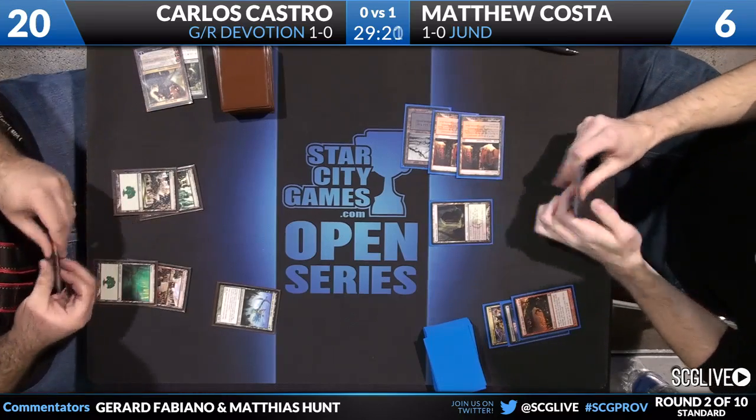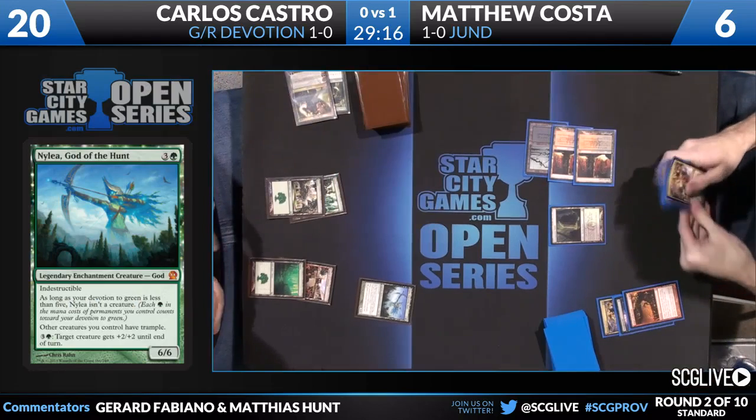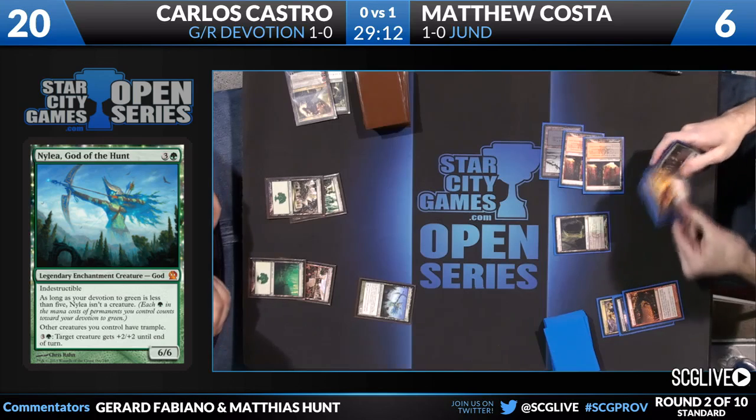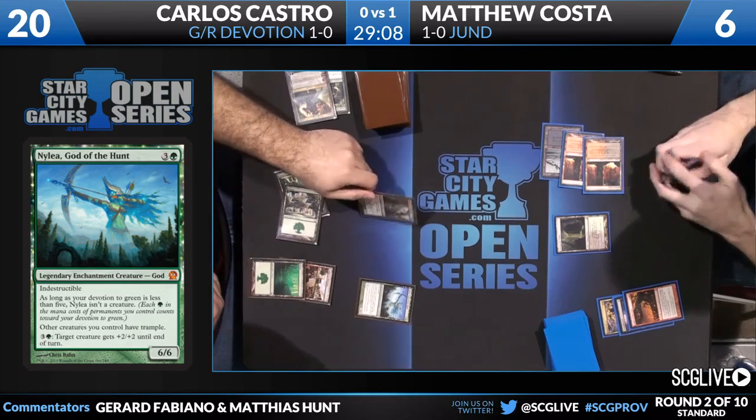And let's see what Carlos could do here. All right, so Nylea's left on the board, but that's just fine. That card's still no good by itself. Yeah, he still has the Domri Rod in his hand, though. So he could play that, because remember, Costa took the Xenagos with the Thoughtseize.